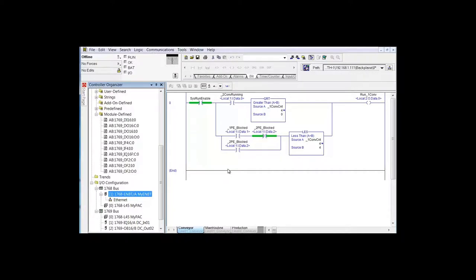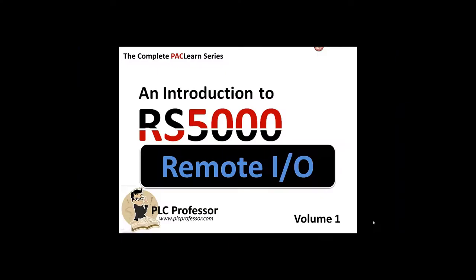The next thing that we're going to do, and since we're at 23 minutes, I think we'll cap this off and then start another one to add additional things into Ethernet. Now, some of this hardware that we're going to add in the next session, we don't actually have. We're just going to show you how to add it and configure it, but we won't be going online with it because we don't actually have that hardware at our disposal.